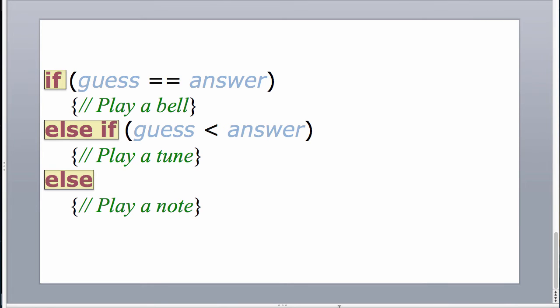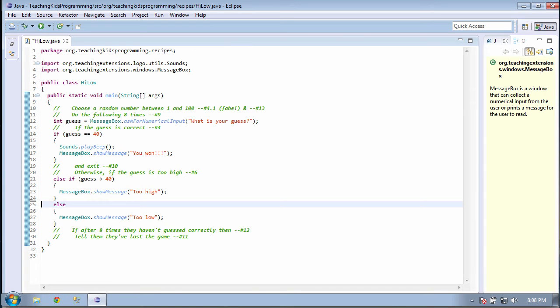There are 3 types of conditionals: if, else if, and else. If doesn't depend on anything. It just checks whether something is true or not. Else if depends on the first if and checks whether something is true or not. Else is basically whatever's left. Great, we can move on to line 9.